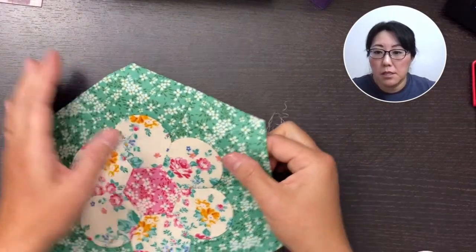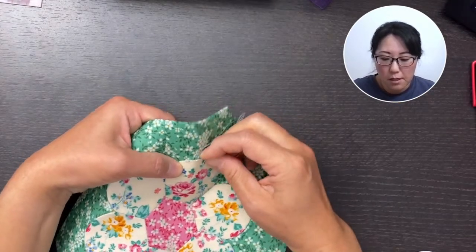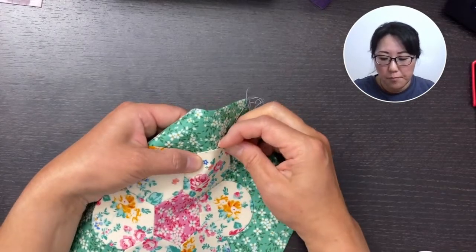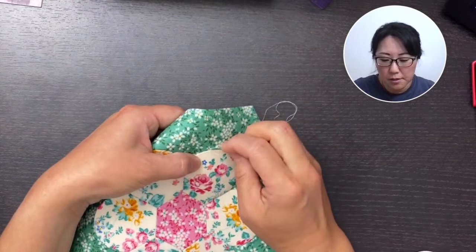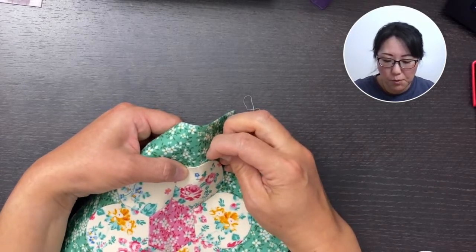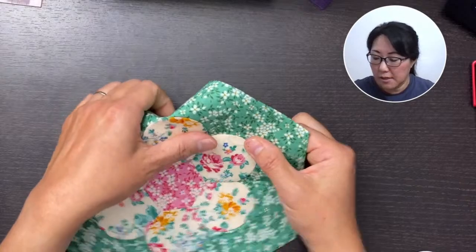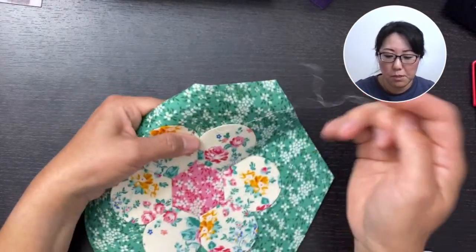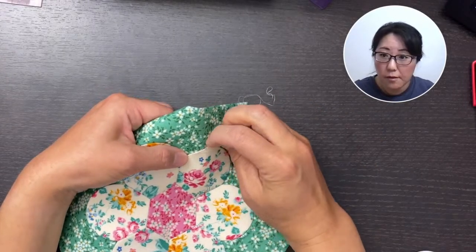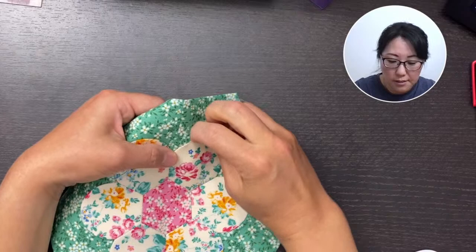Carolyn thread basted the petals and glue basted the edge pieces — so her edge pieces shouldn't pop out, no problems. It's a little weird getting used to this, but see how I just keep on bending mine. Don't worry about it looking all bent up — you're going to give it a good press afterwards and it'll look like new. Jamie uses starch — that's a good use too. Go ahead and use starch. That way you're guaranteed to get those sharp creases to stay put and the shapes to be nice.